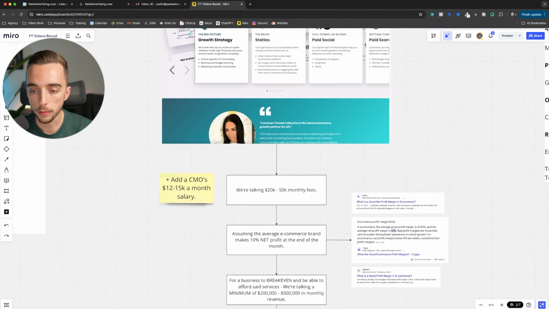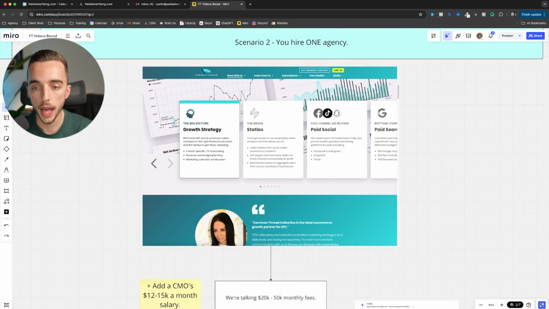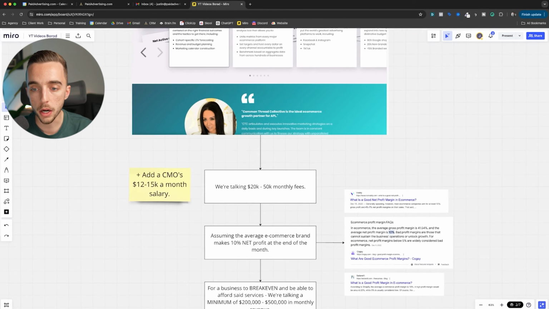So let's keep going. Now, how much are we talking to hire everything out, right? An agency like this is going to make the entire strategy. It's going to give you the data. It's going to help you with finances. It's going to help you do paid social, paid search, and website. Every single one of these things, we're talking bare minimum, depending on how many blocks you end up taking from them. If you want to have all of it, you're probably going to look closer to $40,000 to $50,000 a month.